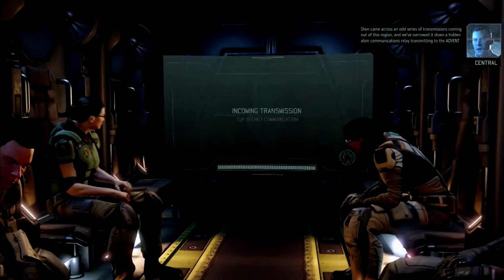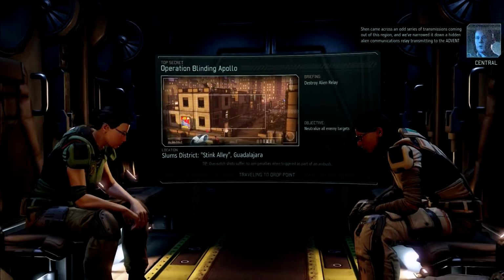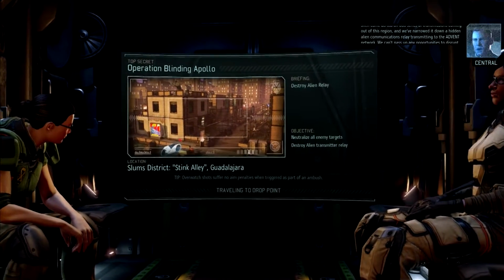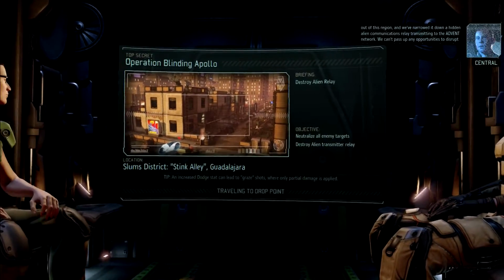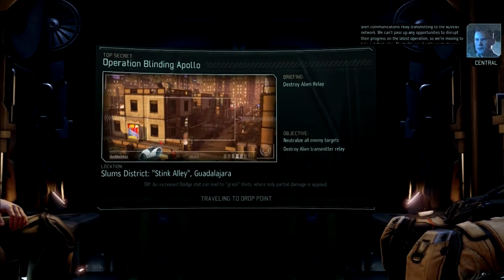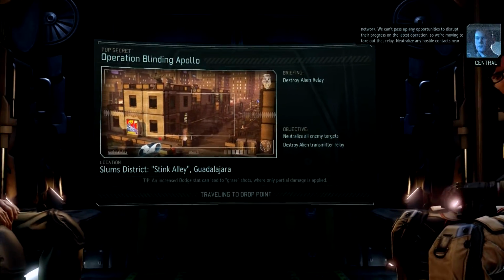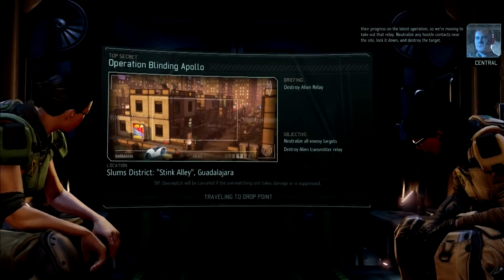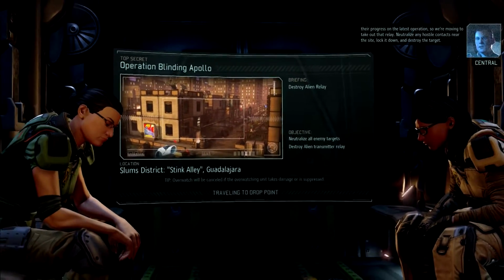Shen came across an odd series of transmissions coming out of this region, and we've narrowed it down to a hidden alien communications relay transmitting to the Advent network. We can't pass up any opportunities to disrupt their progress on the latest operation, so we're moving in to take out that relay. Neutralize any hostile contacts near the site. Lock it down and destroy the target.